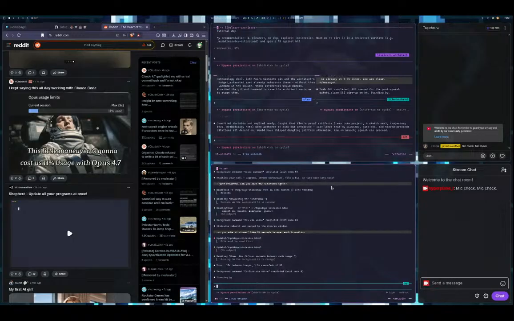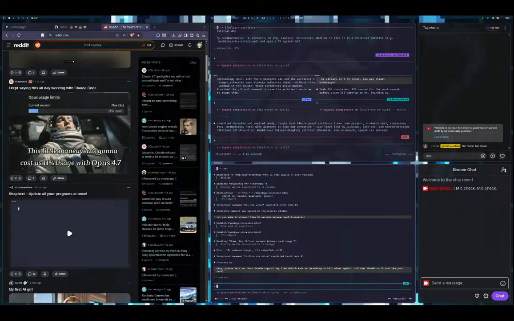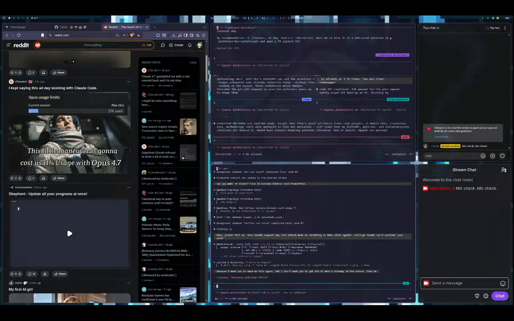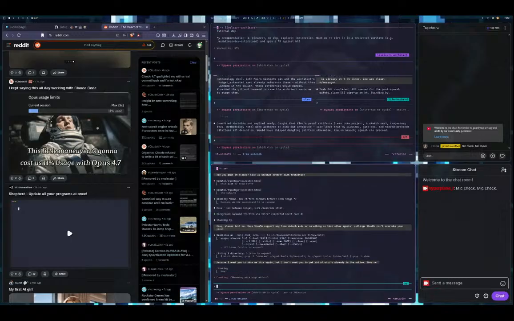Tell me, does Show Me support any detach mode or something so that other agents calling Show Me don't overtake your ping? Because I want you to show me this again, but I don't want you to get rid of what's already the active Show Me. If it doesn't exist, please add it and then spin up the slideshow again.